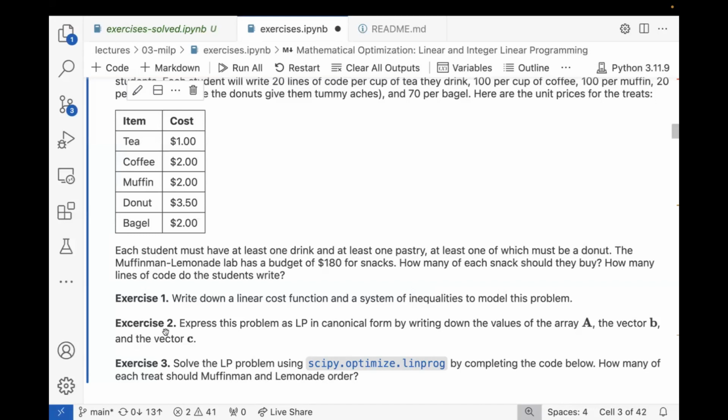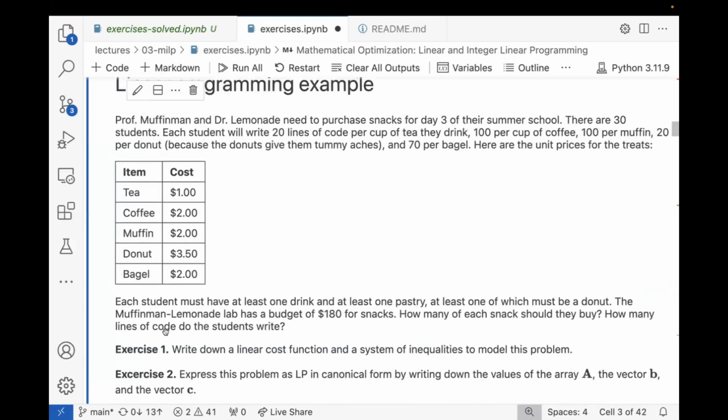Yeah, this is the Ax. So let's do at least one pastry now: x2 plus x3 plus x4 is greater than or equal to 30.